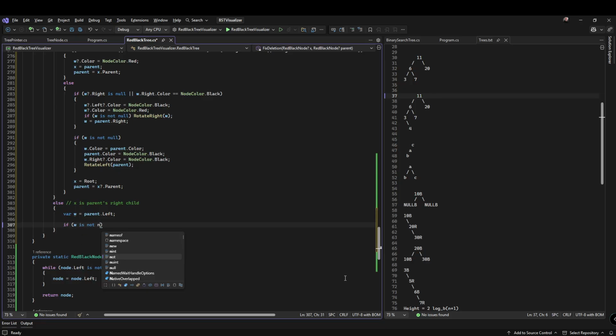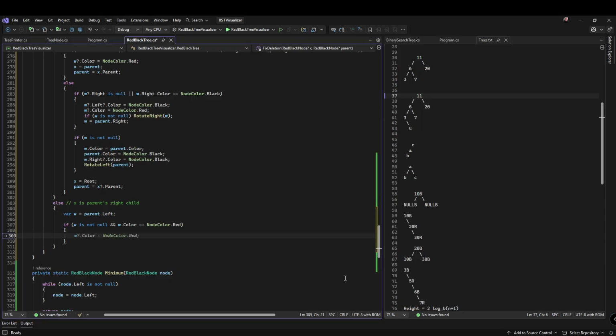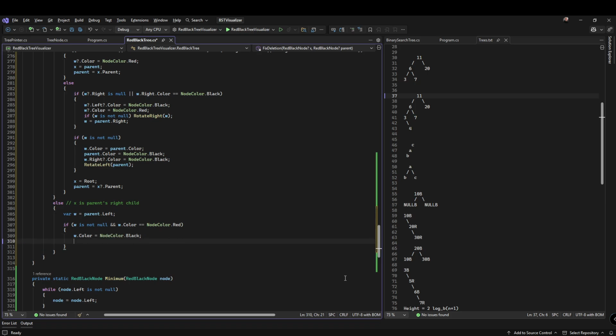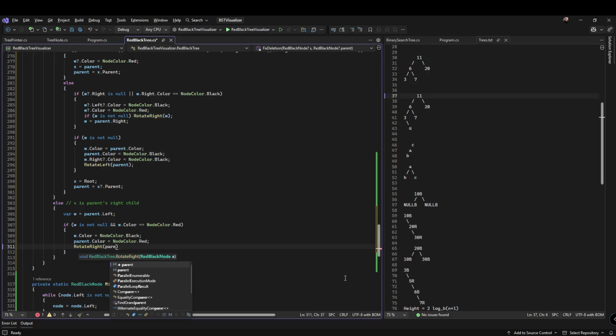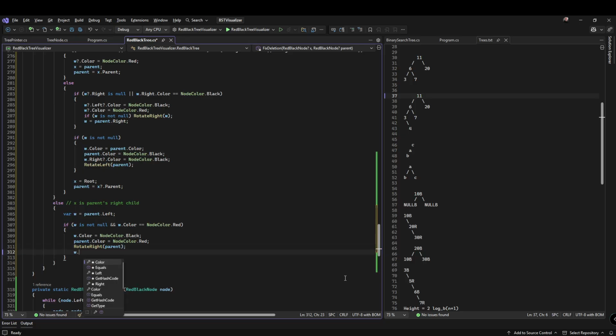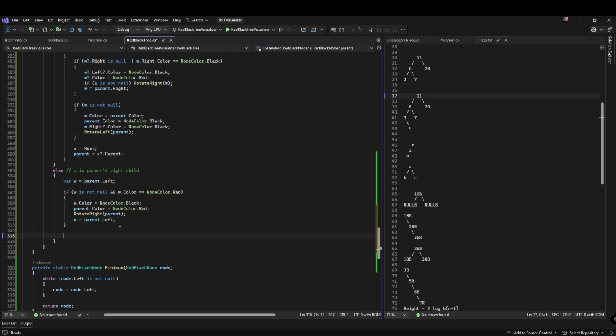If W is not null and W.color equals node color.red, black, parent.color equals red, rotate, we did left before, so this one's a right, parent dot left, I think, left, let's see, yes, okay, so I think this is the right track.